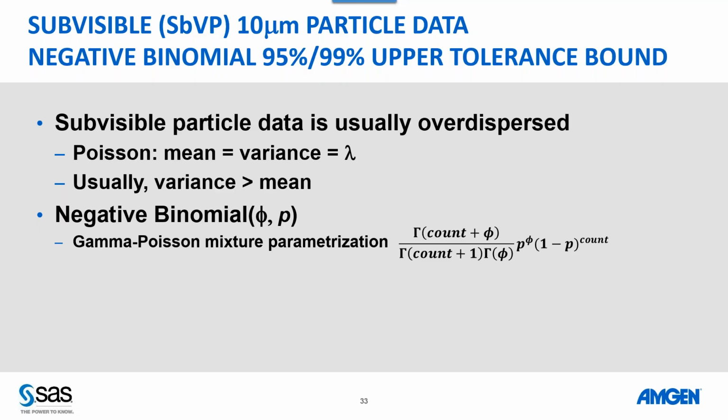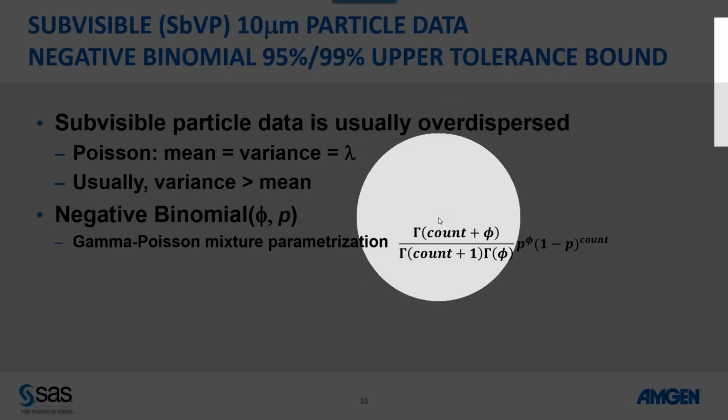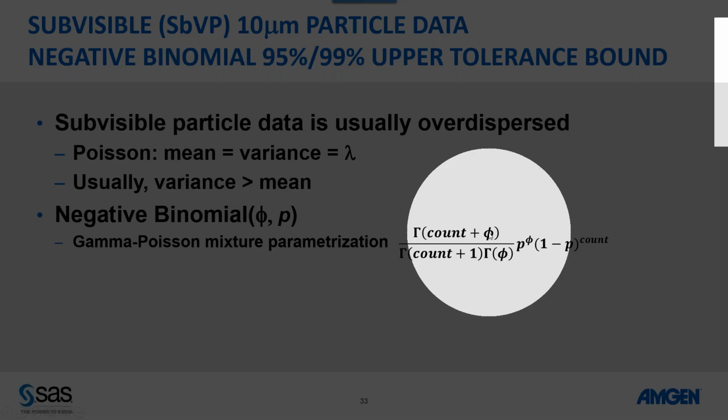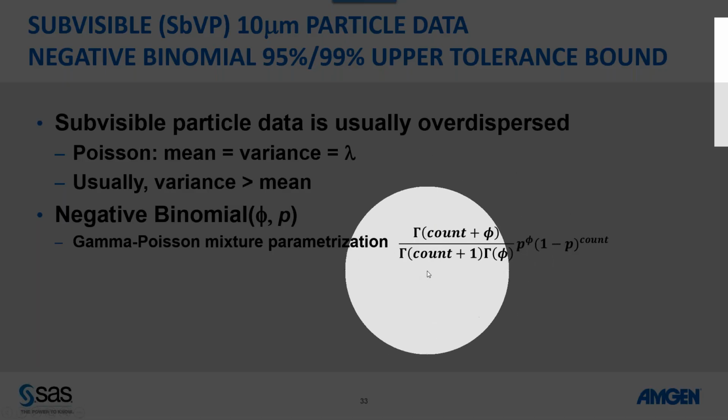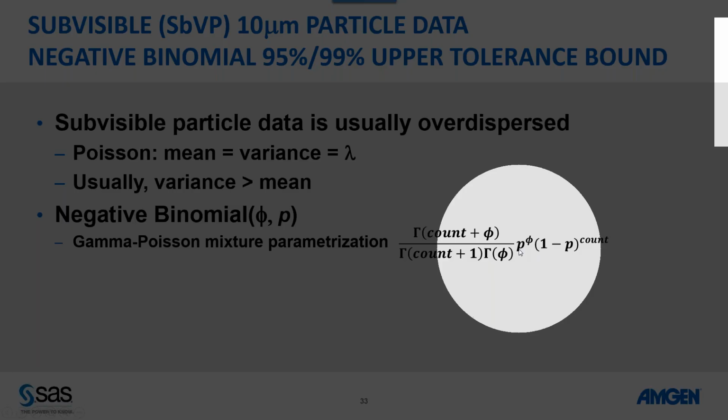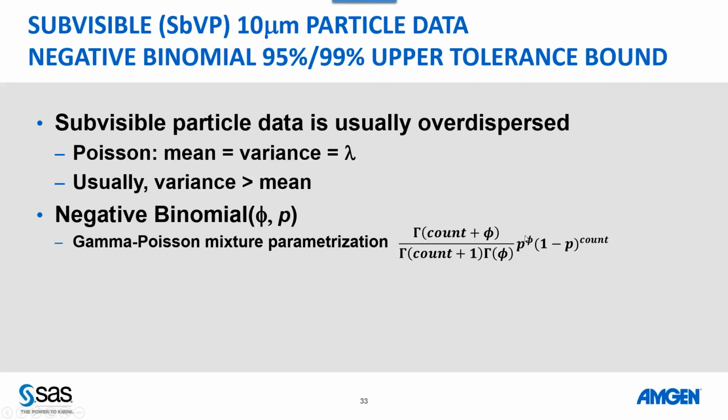It's like pseudo-Bayes stuff. When I look at this and think of a mixture distribution, in spirit it's kind of like doing the Bayesian thing, because you put a distribution on the lambda. If you look at the gamma-Poisson mixture parameterization, gamma here is the gamma function, okay? So this is the gamma function of count plus phi, where count is the response, and then this is the probability of success, and this is a phi parameter.